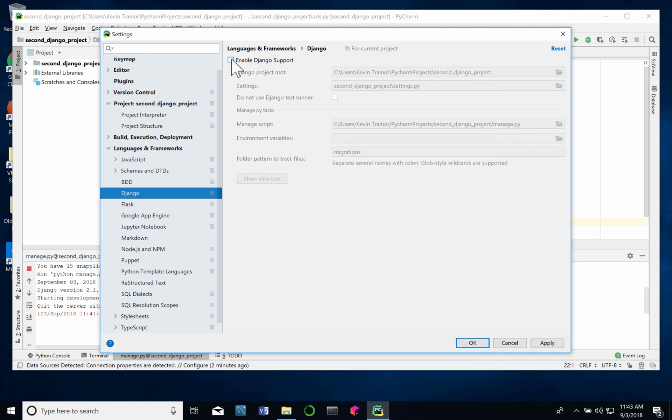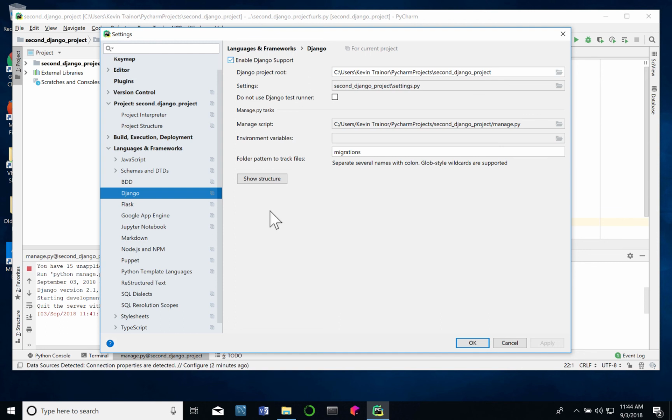Maybe that isn't enabled on the project that we're trying to refurbish to be a proper PyCharm Django project. Okay, so it's possible through this configuration you get to from settings to take a Django project that you created at the command line, and make it known to Django and use all the good Django features on it.